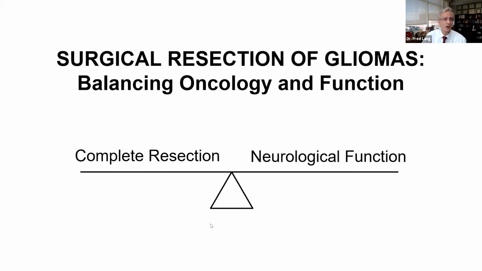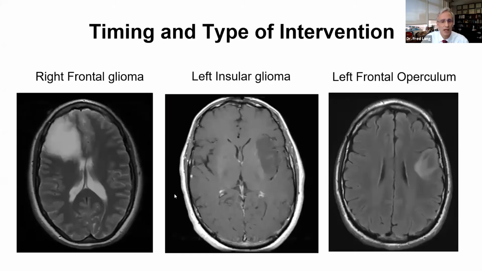So what that means is that when we take out a non-enhancing tumor, there is a major risk of removing normal functional brain. And so there is a major dichotomy or conflict in resecting non-enhancing tumors, particularly these lower grade gliomas, between obtaining a complete resection and not causing any neurological dysfunction. So for these non-enhancing tumors, we have to balance the oncologic goal of complete resection with the functional goal of maintaining neurological outcome. So let's look a little bit at the oncologic goal.